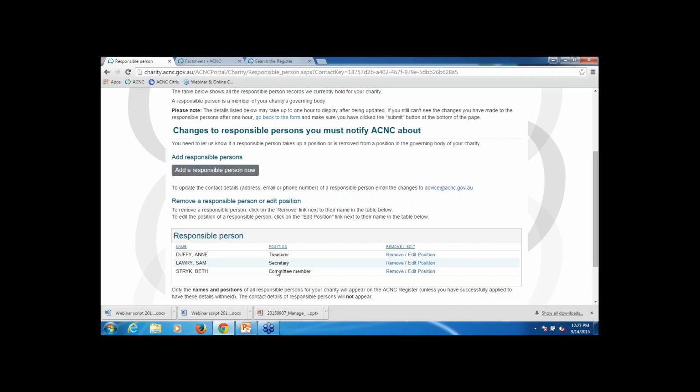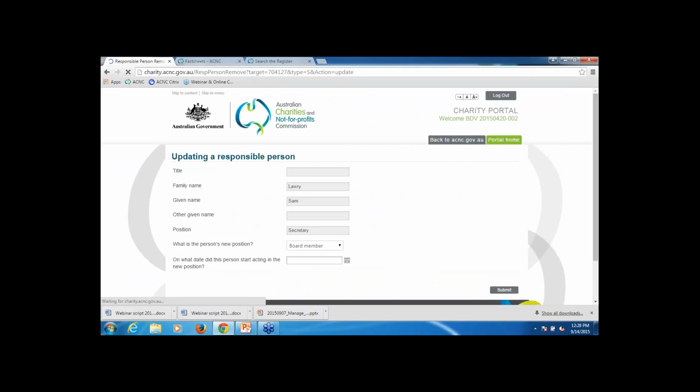You will notice that the remove or edit position link is on the line after each entry. To change the position of a responsible person, we will click on Edit Position. This will take us to a new screen, and the only fields we need to fill in are what's the person's new position.